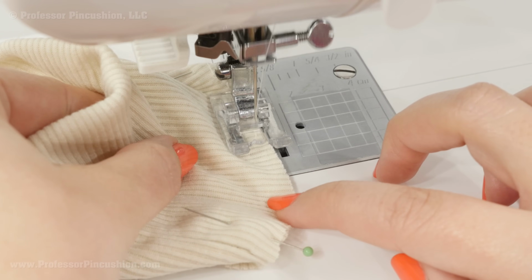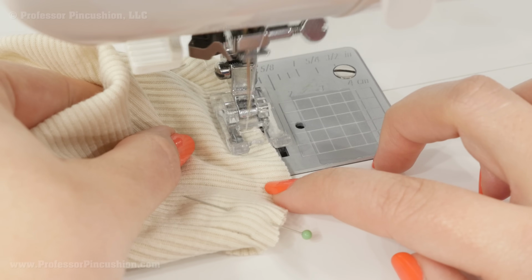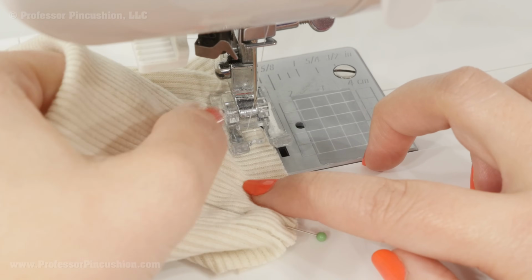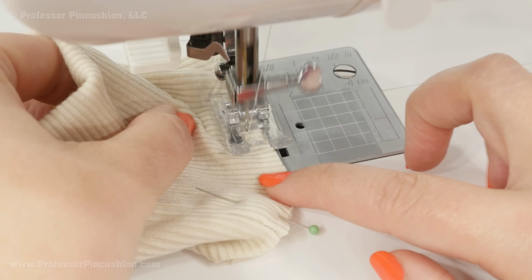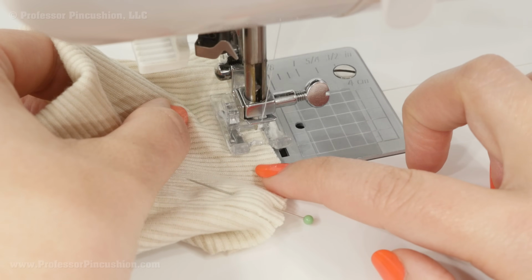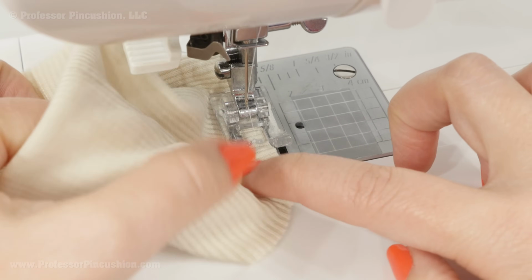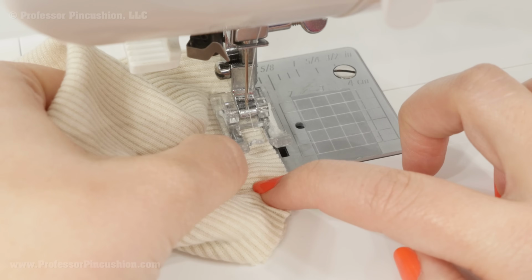And you just keep checking to make sure that you're not accidentally stitching another part, because obviously we don't want to sew our band closed. We just want to hold this raw edge together so it makes it easier when we're attaching it to the bottom of our sleeve. So that's why we're doing this.